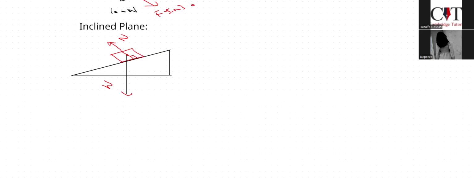Now, obviously, this weight can also have components. One would be like this, because see, the object's weight I have drawn is in the vertical direction, and gravity is always acting towards the center of the earth. So I've just made weight here, but the forces should be balanced like this. Wait, let me draw it like this and like this.